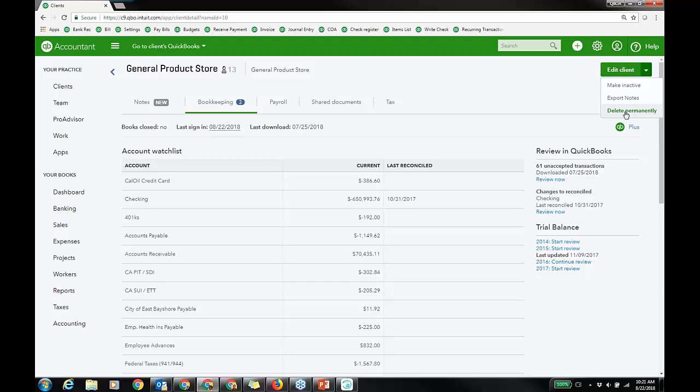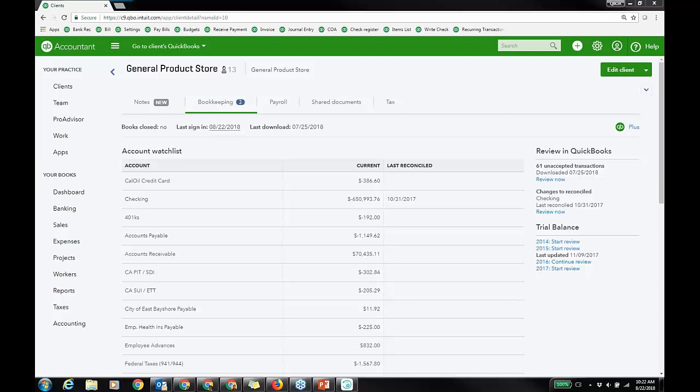Question, will team members see notes? Yes, but only if they're checked off for that client. It's obvious, right? So if Leah doesn't have access to this general product store, she wouldn't see any notes, and she wouldn't even see them in the work page or any engagements or file share requests for them. But there's no way to keep Leah, Mary Jo, from seeing notes on a client and give her access to it, which is also something I forgot to mention.